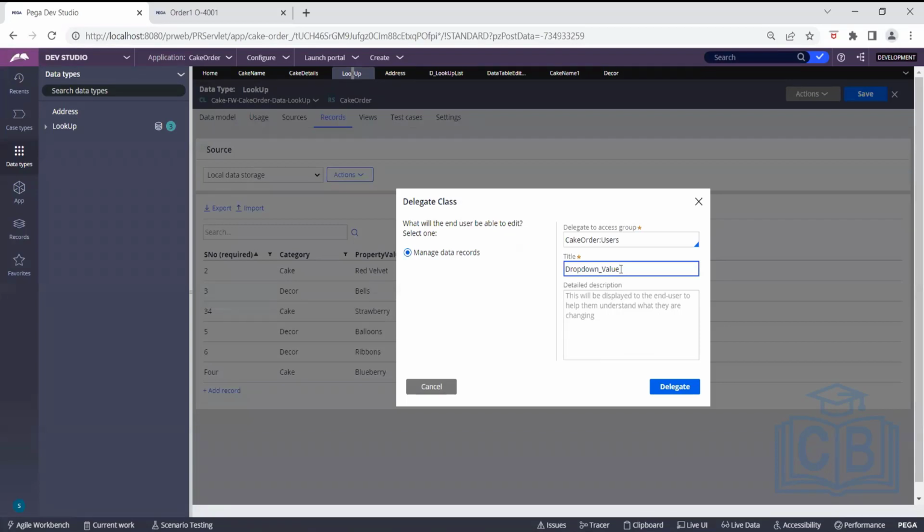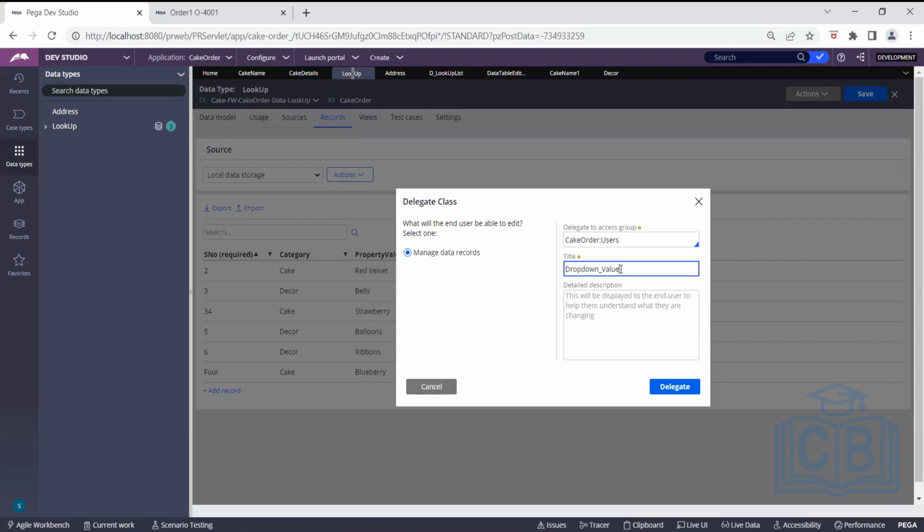You understand it, Dilip? Yes, I got it. Why are we creating it this way? Specifically, we provide access groups so that the users who have access under this group can do the modification and manipulation. And if these are changing frequently, they can simply come here and add or delete the record. You understand why we are doing it in this manner?